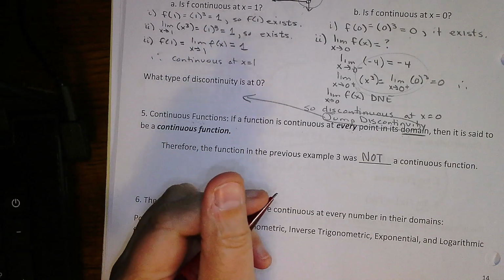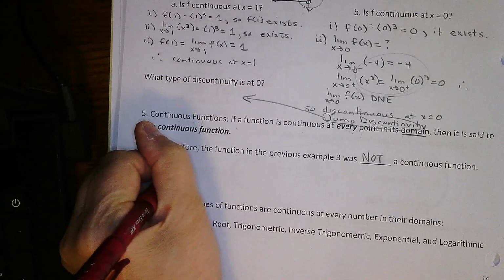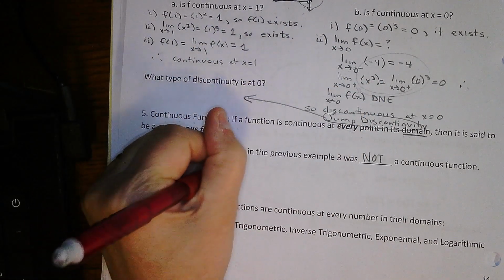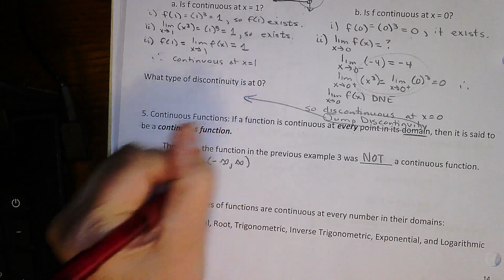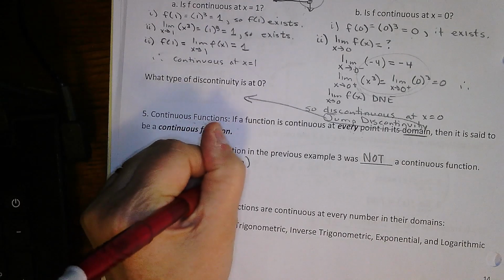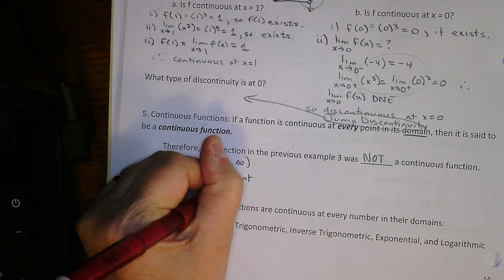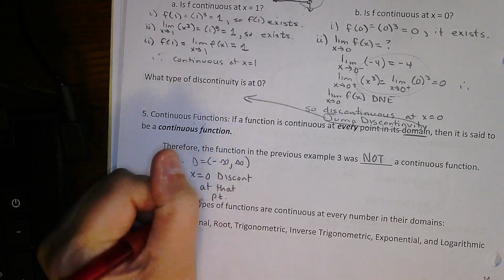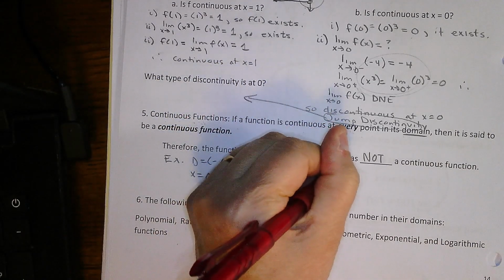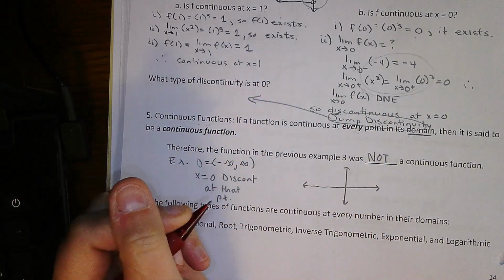Okay, however, let's talk about why. This is not a continuous function because the domain is negative infinity to infinity, and x equals 0 is in that domain, and it's discontinuous at that point. All right, so let me give you a weird example that will bring home that this is not super easy to understand until you look at this example.